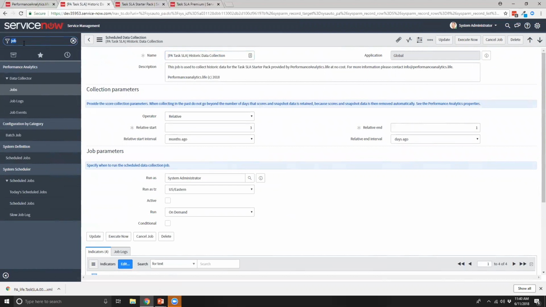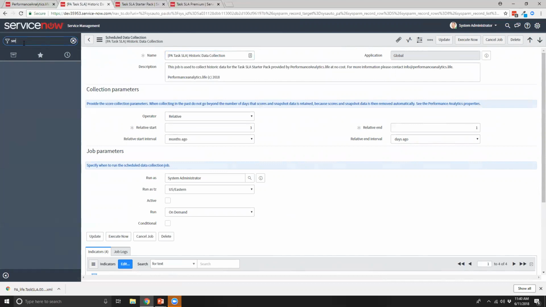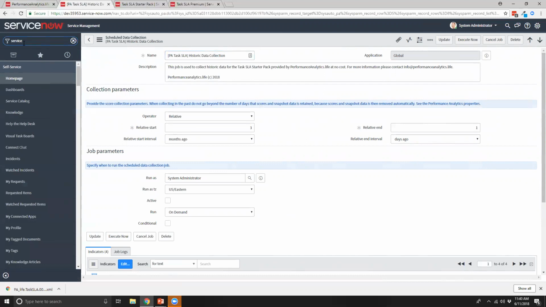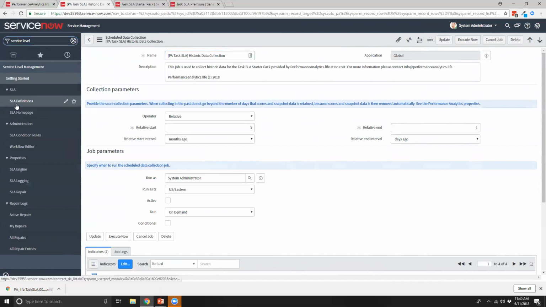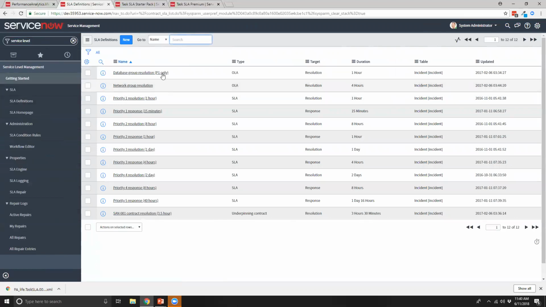Some of you might be asking, what about these task SLAs? What are these task SLAs you are talking about? Well, within the service level definitions, you can select an SLA against any type of table. So for example, here you can see they're all incident, incident, incident.